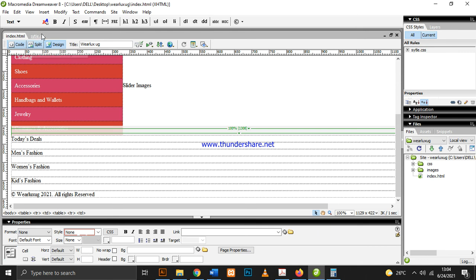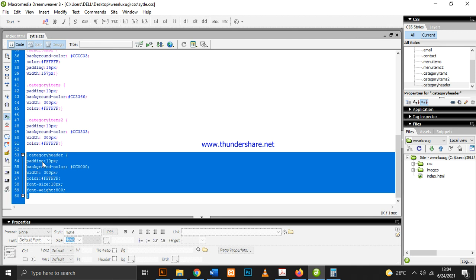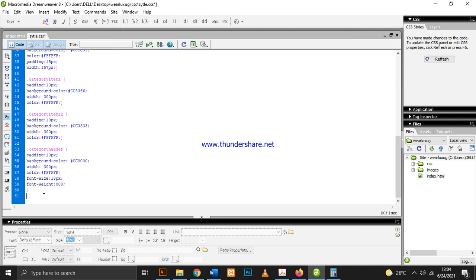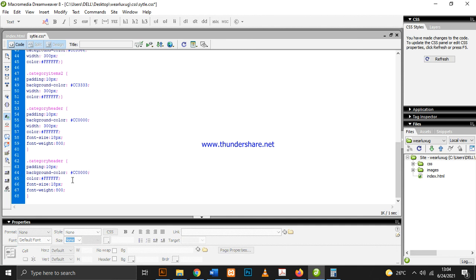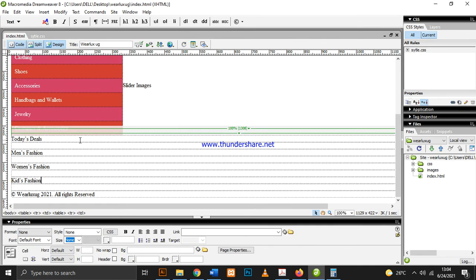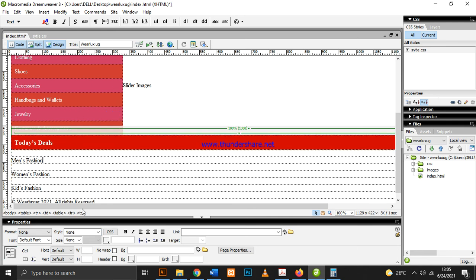Now what I'm going to do, I'm just going to duplicate this instead of doing the same things. I'll just change the width. I'm going to remove the width. Other things. Now I also make this category header 2. I save, I come back. Now when I click, select this. This is category header 2.